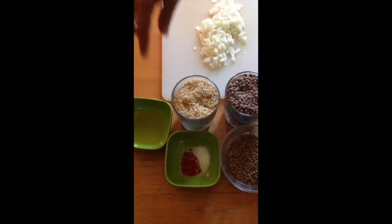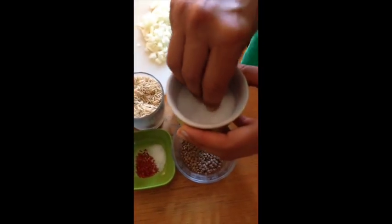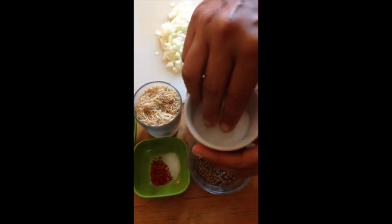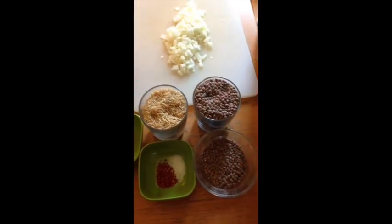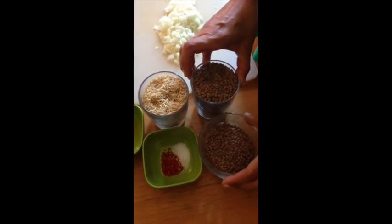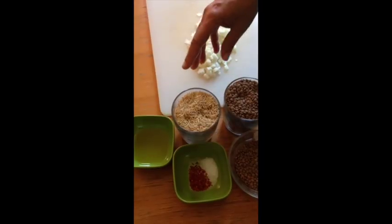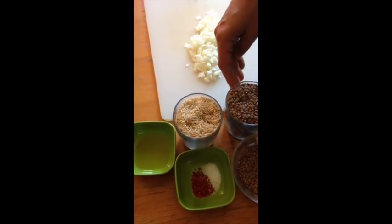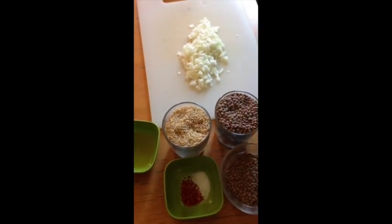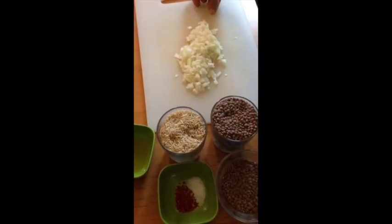And that's salt. The way I measure salt, this is my old school way of doing things, is I just take 3 fingers, and that's my salt measurement. So that's 2 of these in there. I don't know if it's a spoon or not. Measurements for the lentils, it's 1.5 cups, I guess. I always eyeball everything, and this is 1 cup of rice. I usually do slightly less rice than lentils. This is about 1 tablespoon of olive oil. I just make sure that there's a little bit on the bottom of my pot. And this is 1 onion, and that's about it.